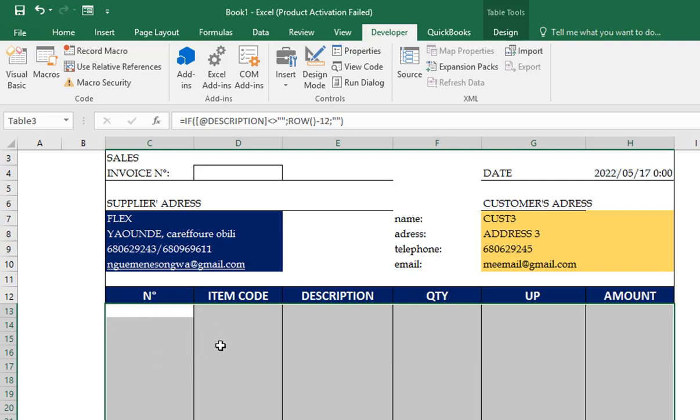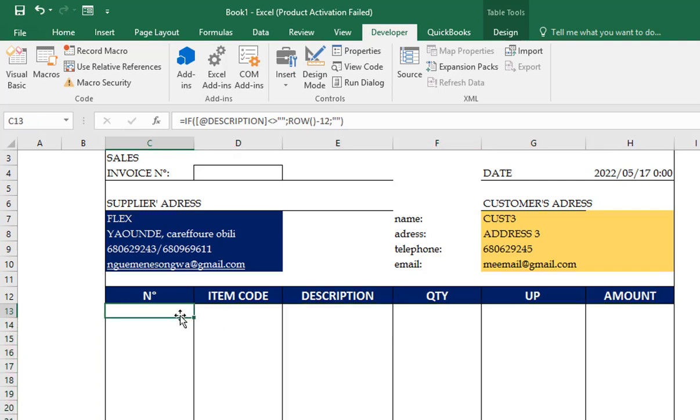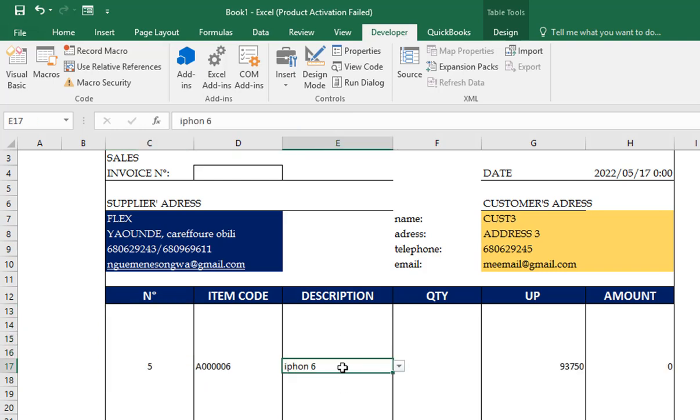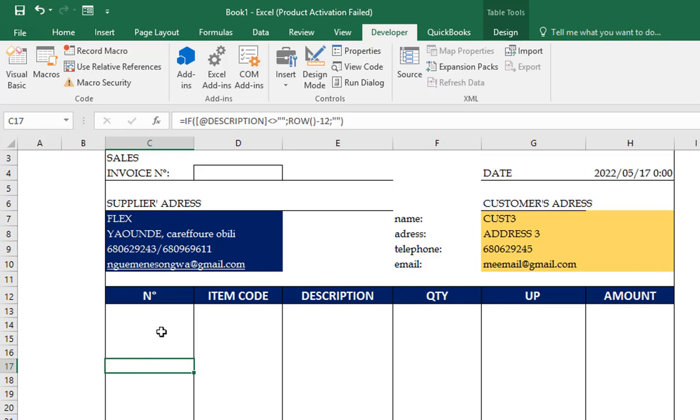So it is imperative for us to notify Excel that it should carry information only when there is something here. Remember that each time we make a selection here, it automatically gives us a number here. So each time there is a number here, it means there is actually something at the level of the description. So if there is a cell here that contains data, good. If there is no data inside, then we should not do anything to that cell.